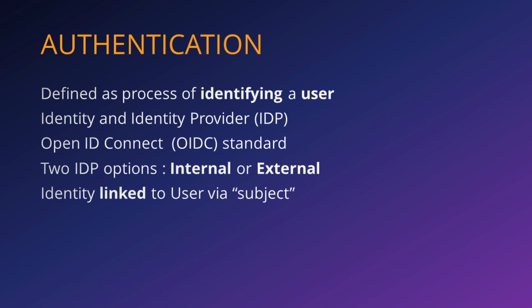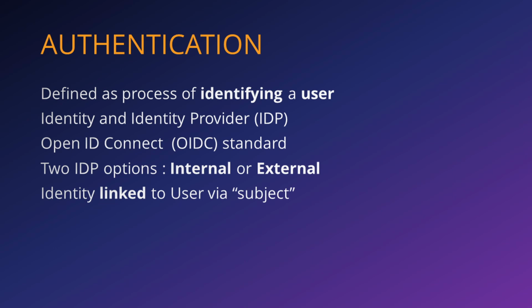Another option is to run your own IDP on your own premises or cloud. Initially, we recommend that you use our provider, and then in the second phase, migrate to your own. Using your own provider gives you full control over the branding, password policies, user configuration, single sign-on, and multi-factor authentication. The benefit in using our internal provider is that we automatically synchronize changes between Mercenta and the IDP. This means administrative tasks, like changing subdomains, adding and deleting users, and resetting passwords can be done from Mercenta. In this beta release, we have not yet added the feature to manage external IDPs. You will need to do all these tasks manually in your IDP's portal.